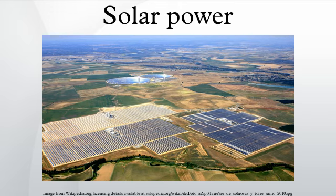Photovoltaic power stations. Concentrating solar thermal power. Commercial concentrating solar thermal power plants were first developed in the 1980s. The 370 MW Ivanpah solar power facility, located in California's Mojave Desert, is the world's largest solar thermal power plant project. Other large CSP plants include the Solnova Solar Power Station, the Andasol Solar Power Station, and Extresol Solar Power Station, all in Spain.